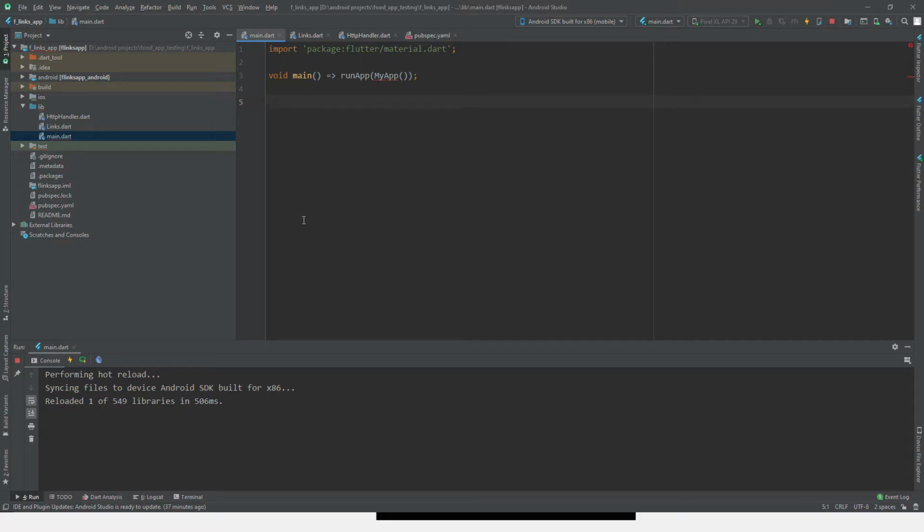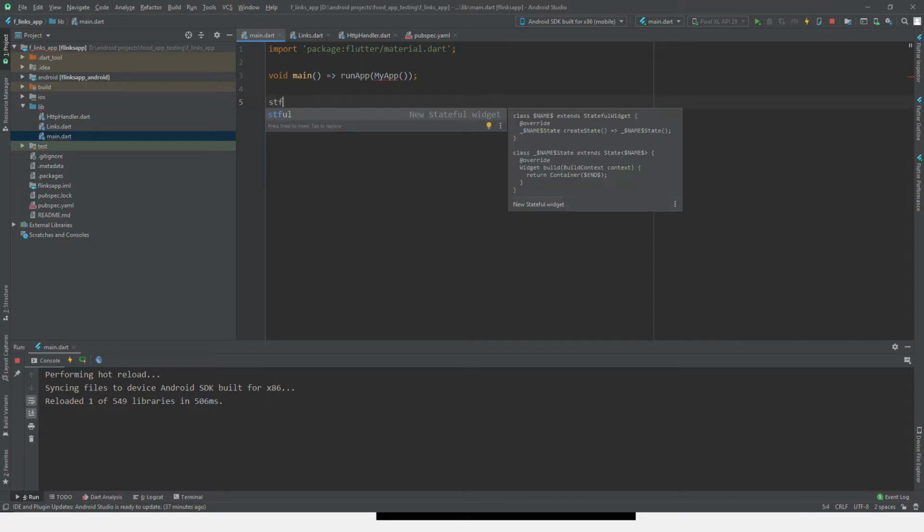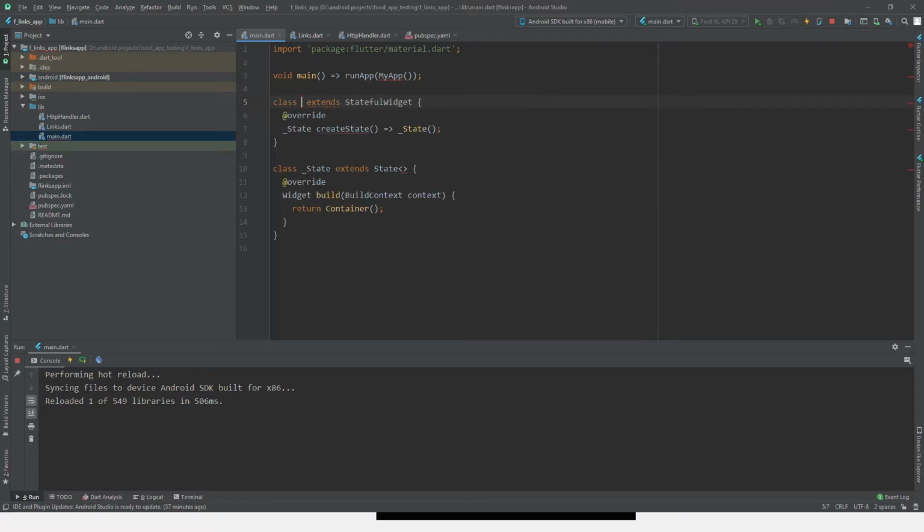First type STF, which stands for stateful widget, and name the class as follows: LinksApp, and copy the name. Oh, sorry, there is a typo. Okay, copy the name and paste it here. That's it.